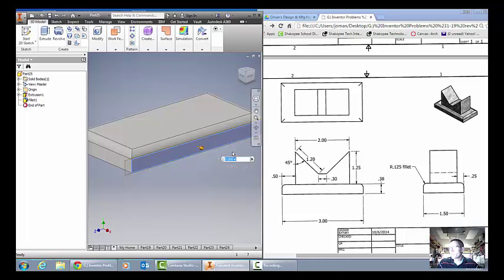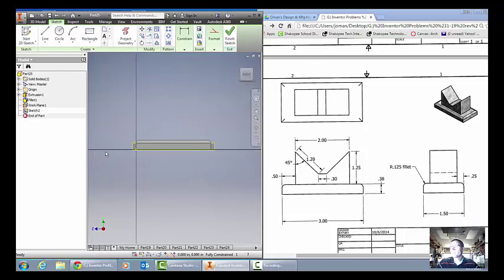Now the arrow is pointing out here, it wants to go outwards. So to switch that direction, I'm going to type a negative 0.25. So it switches directions, enter. Now I have a surface in here that I can draw on. Okay, so 2D sketch. I need to pick that work plane. And now I'm actually drawing in 0.25 in from the end. And we're going to draw this thing.